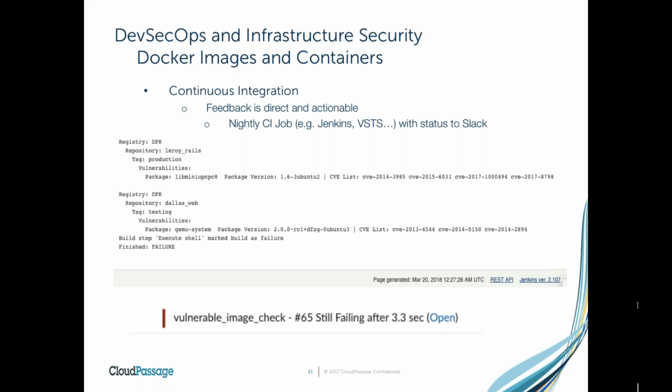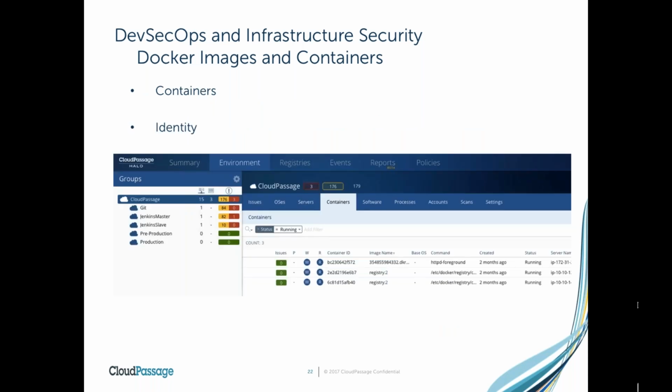So for continuous security, as we continue to move forward, we're going to move from images in registries to actual running instances of containers. One of the things that I want to focus on here is, let's say that we have an image and we found a lot of vulnerabilities with it and we've gone ahead and remediated it. Well, who's to say that there aren't a bunch of containers that are already running off that image.